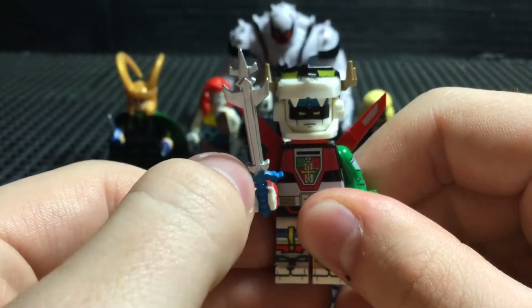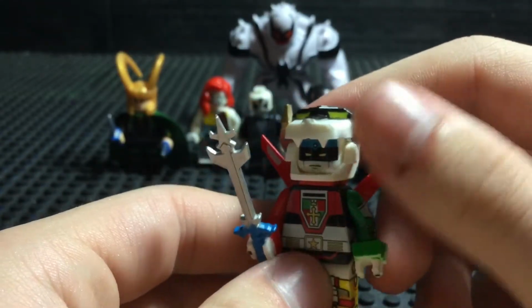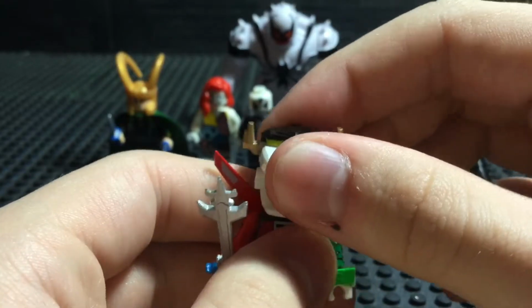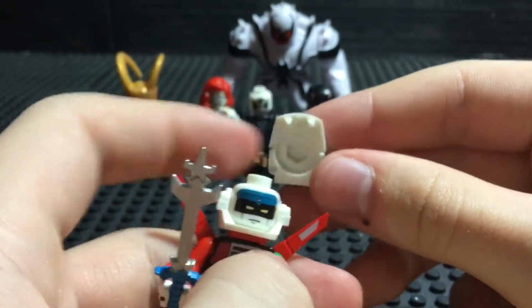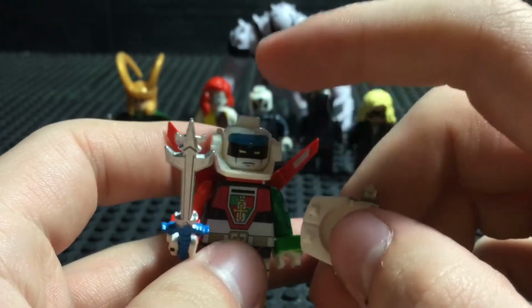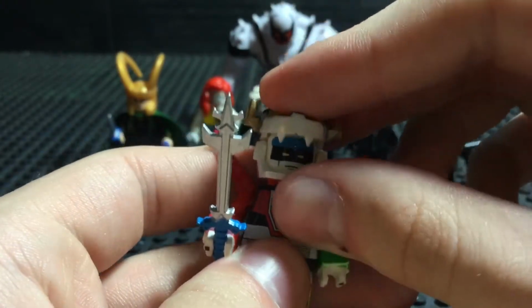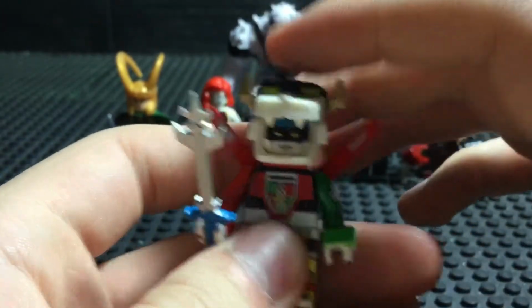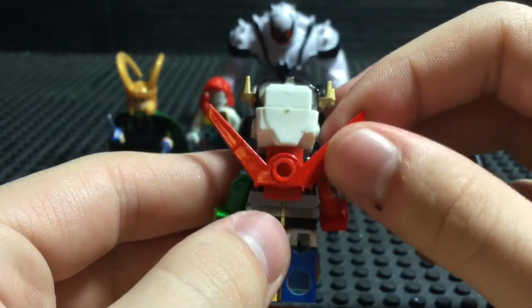Because it looks cool in general. It looks very cool in general. And of course, there's the head. I actually tried this out earlier, but this is removable. So this is like a helmet, and the jaw goes underneath the head. Put that on. Let me get that back on. There we go.